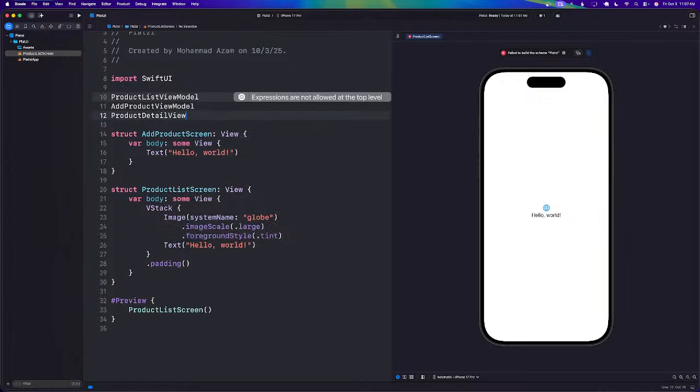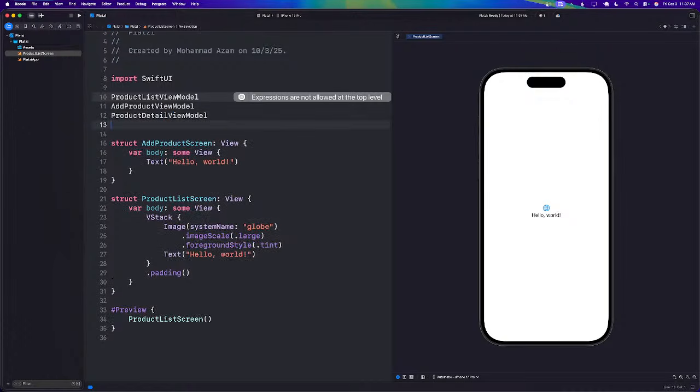How about instead of doing that, we create an observable object, but that's not for the screen, that's because we are exposing different kind of data.